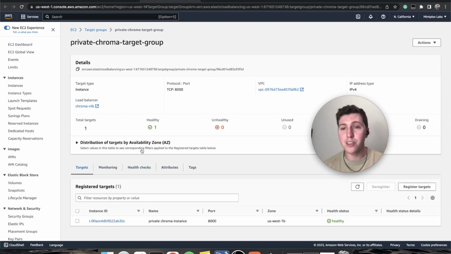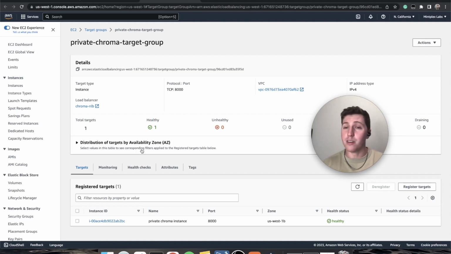Okay, so we just created a technically private Chroma instance that nobody else can access. In fact, we can't even access it. So how do we reach it now? Well, that is when we put the API gateway in front of all of this. The API gateway is essentially the giant doors in Jurassic Park, and only traffic coming through those doors is going to be allowed to reach our instance.